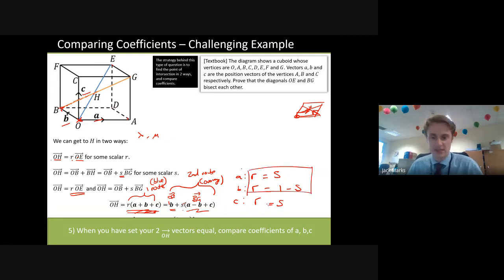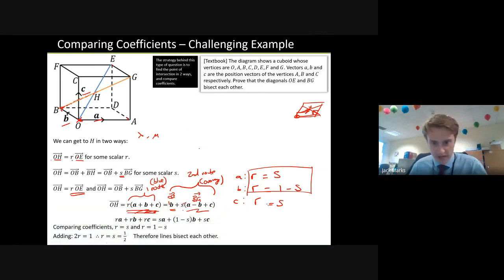But if you use these together and solve them simultaneously, what you'll do is you'll find out that R equals S, and they're actually both a half. And that's what you wanted, because R and S describe how much of the whole blue line you have to travel to get from the origin to the middle. In other words, that is the midway point of the blue line. And the same here, half of the whole line, so that must be the midpoint of the orange line. So you prove they bisect each other because it's cut into two if it's halfway.